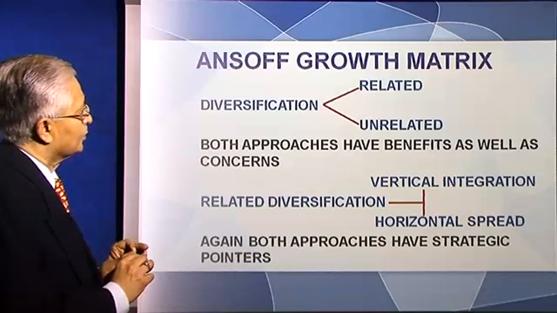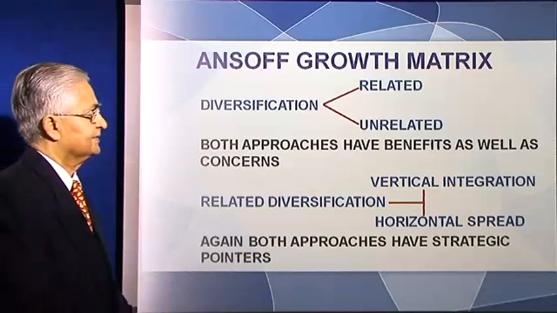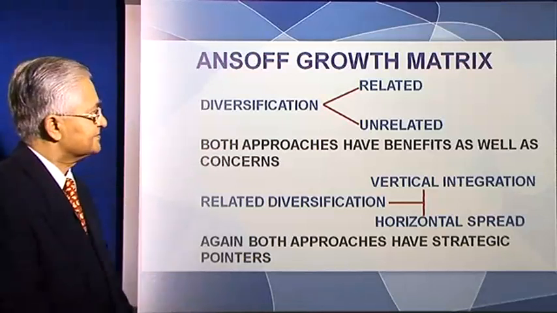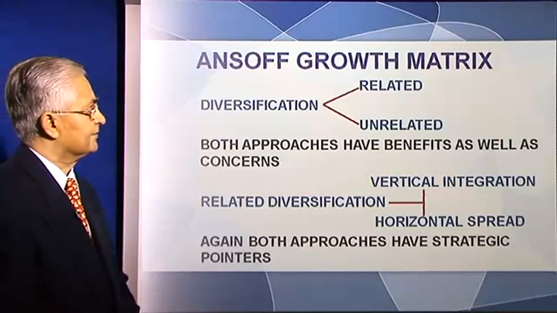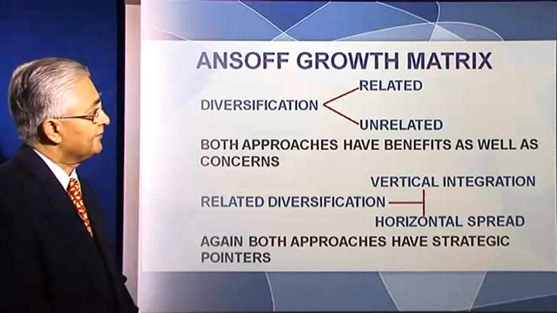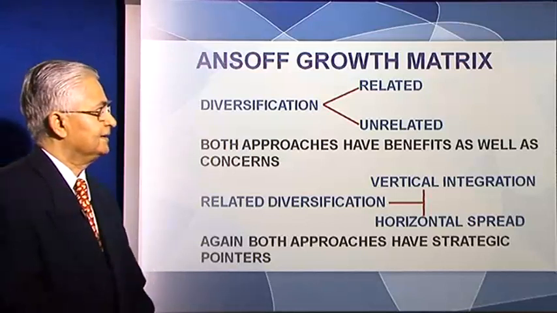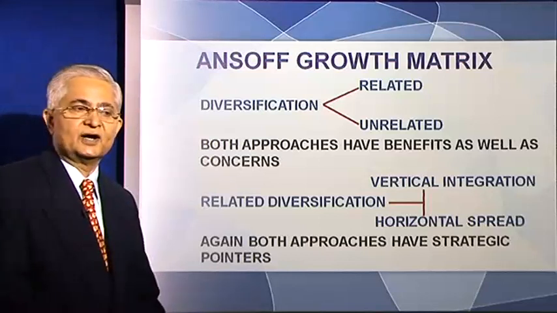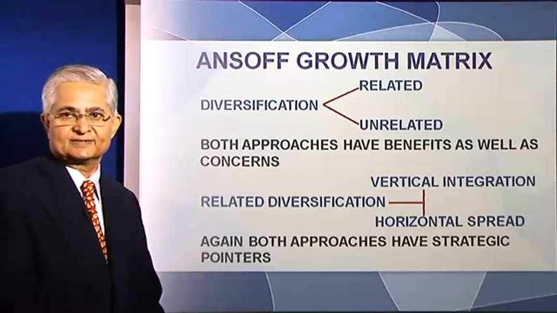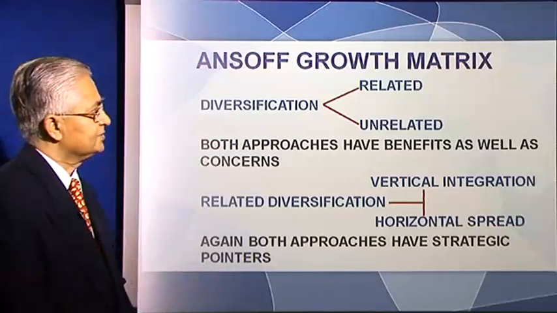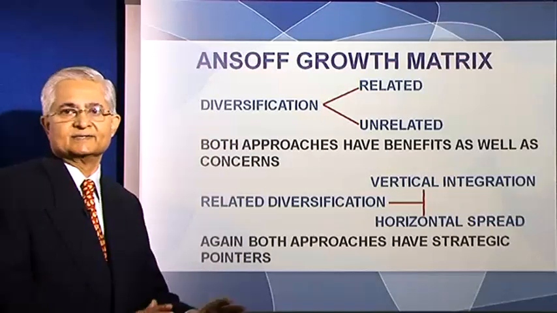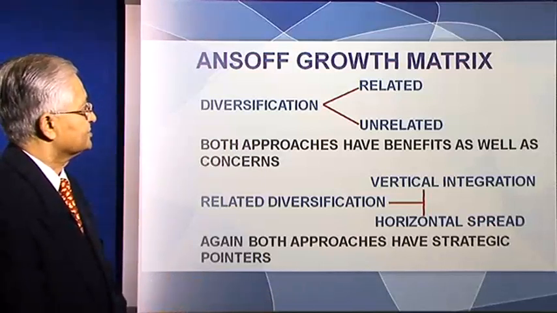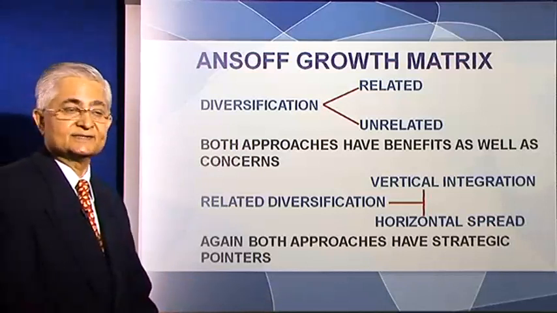The fourth approach, the approach of diversification, if you look at it in a little depth, this diversification could either be related or it could be unrelated. Related meaning that you are talking about products which are related to the existing products, and in unrelated you're talking about completely new areas of business. Both of these approaches have benefits as well as concerns.